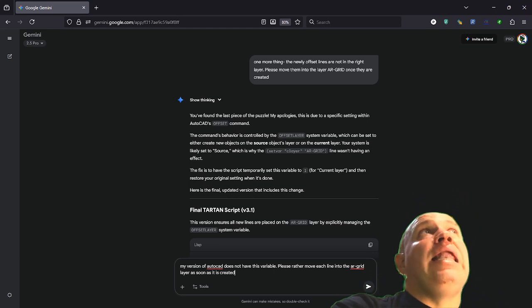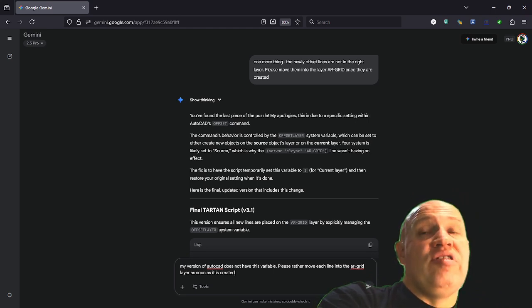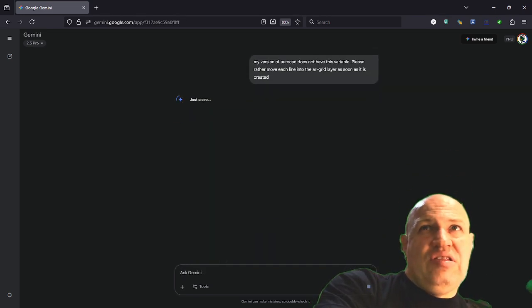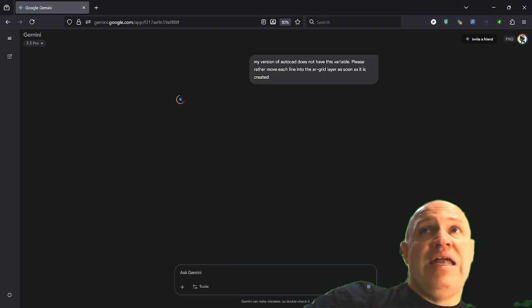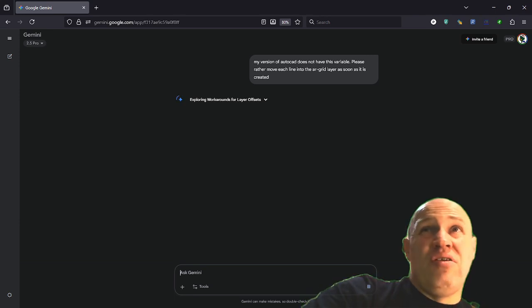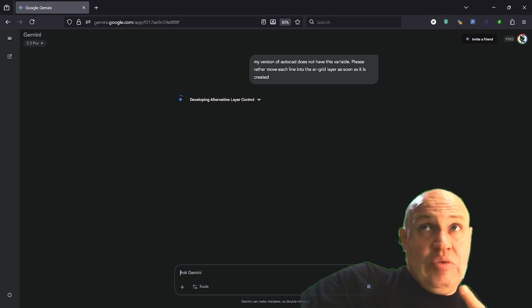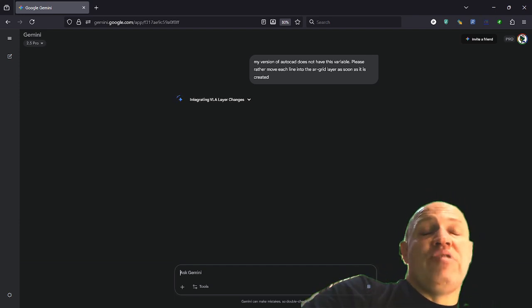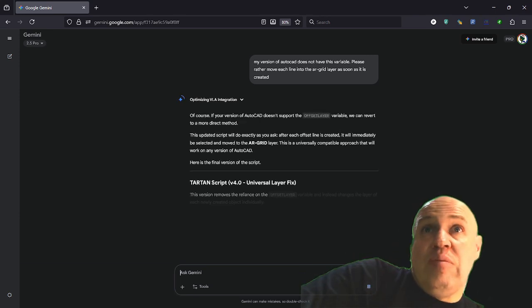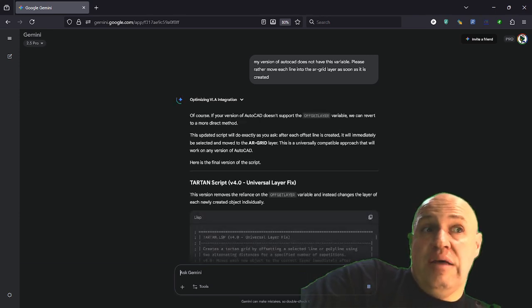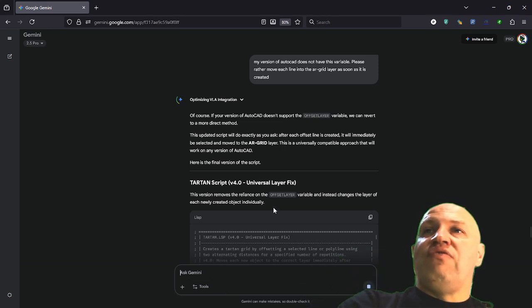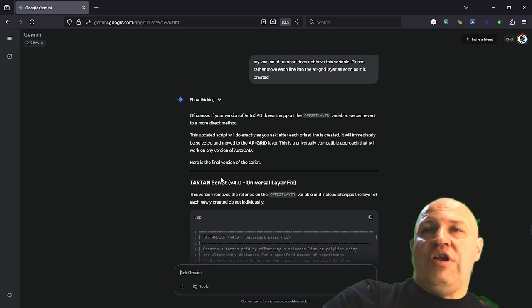The point is, I don't like to use scripts that interfere with system variables if we can avoid it. It's just a dangerous behavior and a bad habit to get into. And I also don't believe that that system variable exists. Sometimes, unfortunately, this is the thing with LLMs, they will hallucinate things that aren't there and try and run in that way. So this is giving us a version that doesn't do that, which is what I asked for.